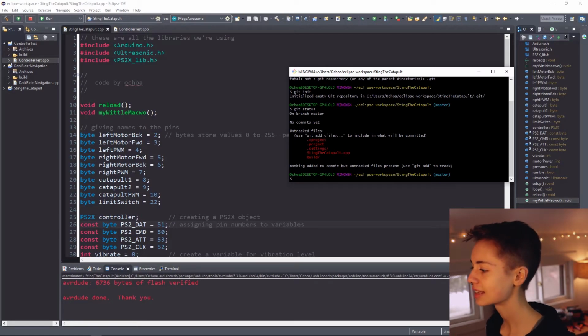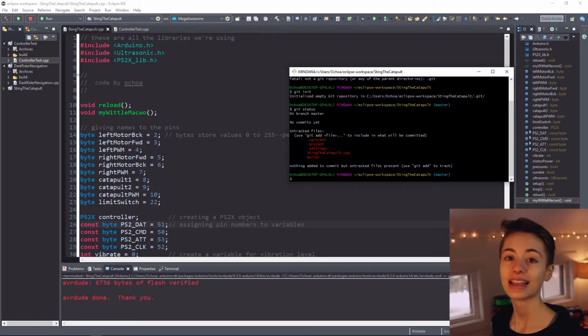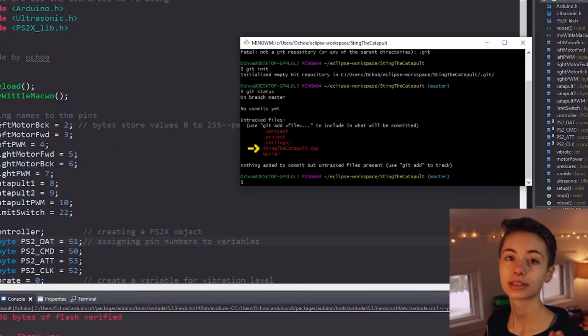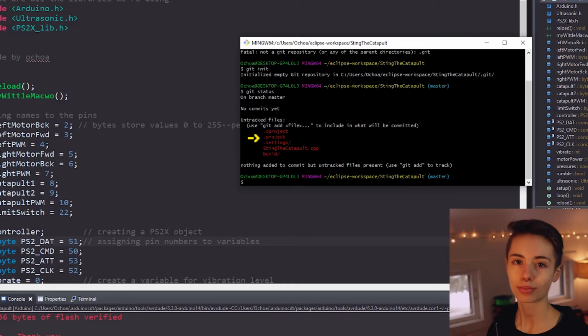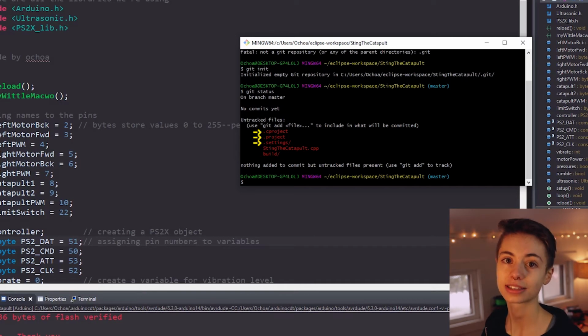So you can see everything that's in the project folder in red, and that means that Git sees these files but isn't managing and tracking changes to them. We first need to get Git managing our code files. So there are 4 of these files which we need to add to our Git repository. stingthecatapult.cpp, which is the actual code that we just wrote, then .project and .cproject. And since we have a .settings folder this time, we'll add that too. So these are extra files that let someone else use your project in Eclipse, so very good to include.